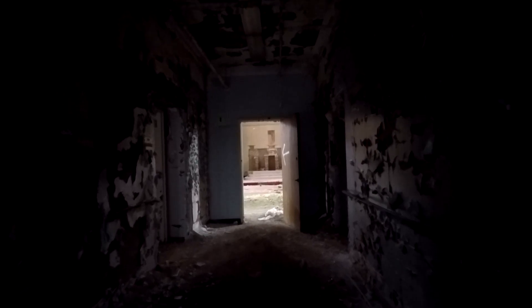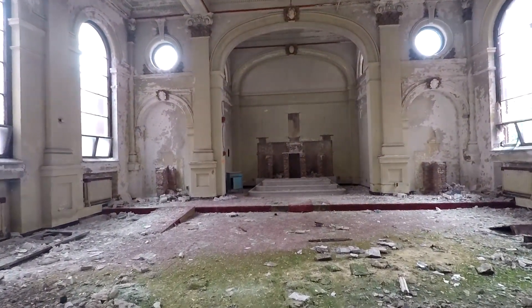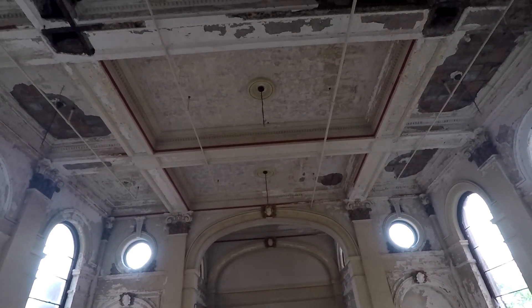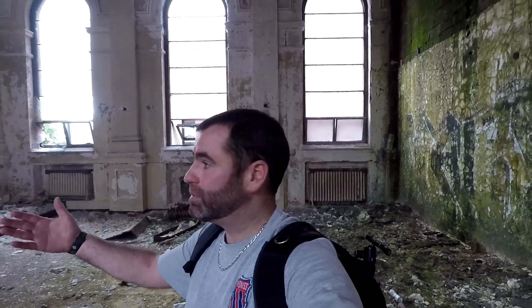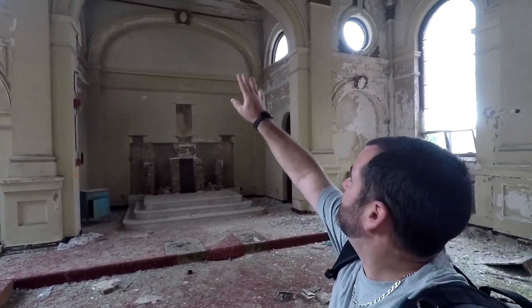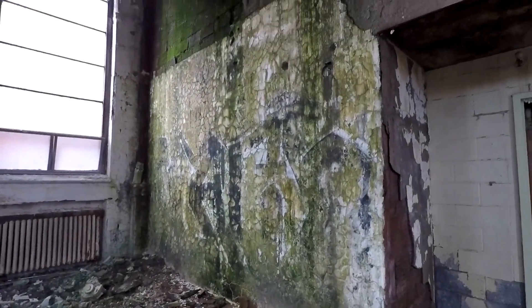I don't explore abandoned houses down here unless they're mansions, because in reality they're just not the same — you've got so much bigger stuff. And guys, this is the chapel. I really love this place — it's so cool. As much as stuff has been destroyed, you can still see the ornate details up in the ceilings and walls. It's a really sick spot, and look at the wall — just moldy as ever.